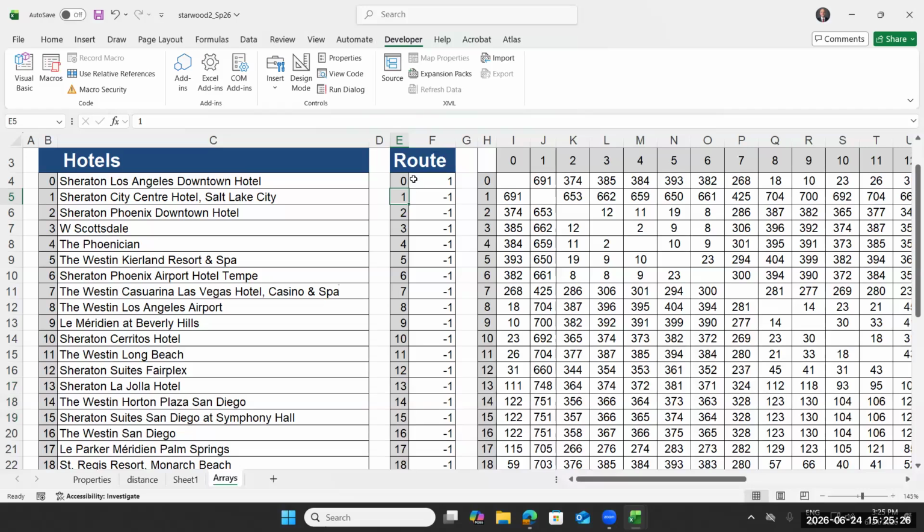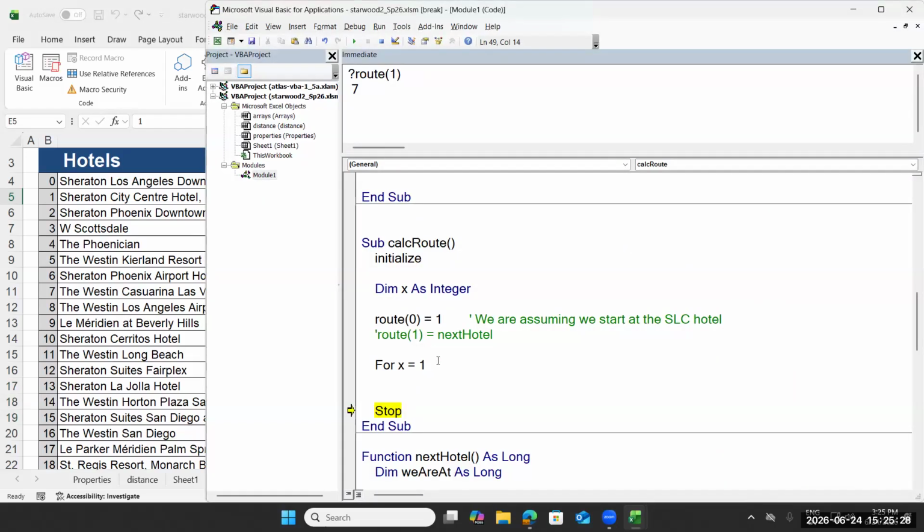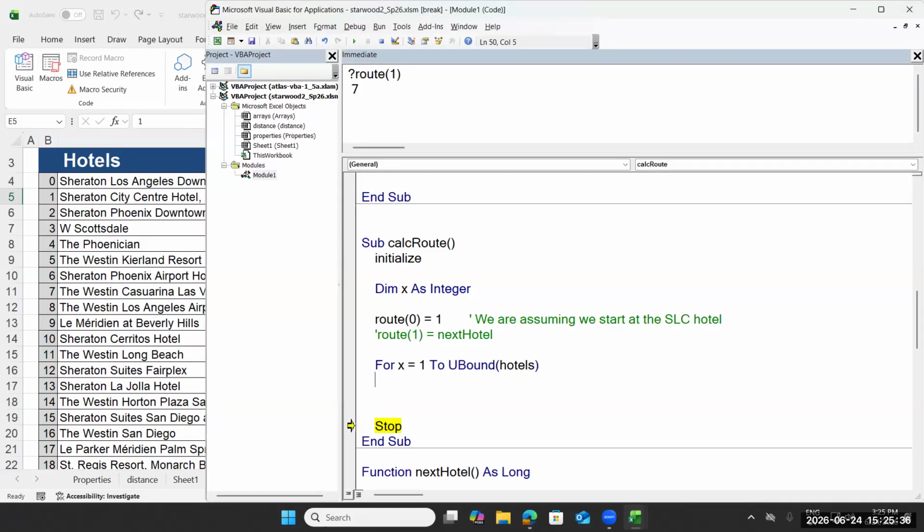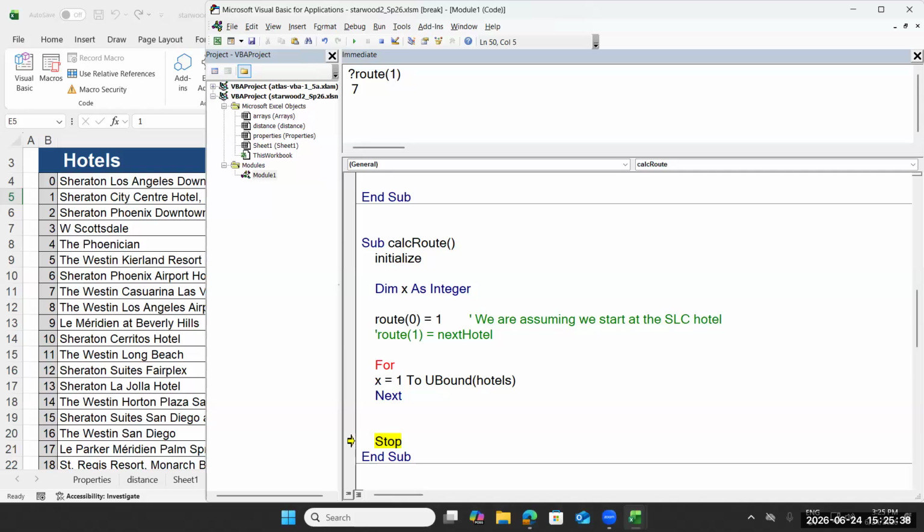I'm going to start with the 1. x is equal to 1 to the upper bound of hotels. And I'm going to say next. And I'm going to come inside this loop and say route x is equal to next hotel. There's our loop. Does that make sense?